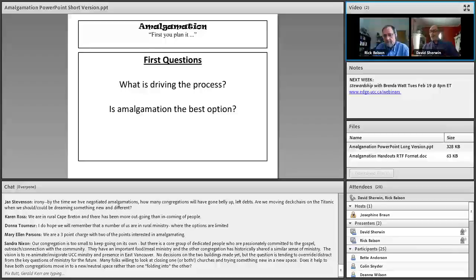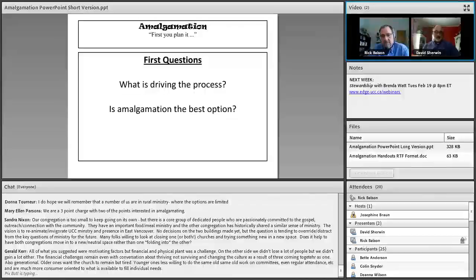The other thing I wanted to say was that we are often pushed into amalgamation. We often feel that ending the life of a congregation and moving into something new and different is a final choice. It is in many ways a death, and we're going to be talking about grief later. But there's also the flip side of that, which is that an amalgamation can be driven, and perhaps should be driven partly, by a vision and a mission that is different, new, and larger than the founding congregations have.